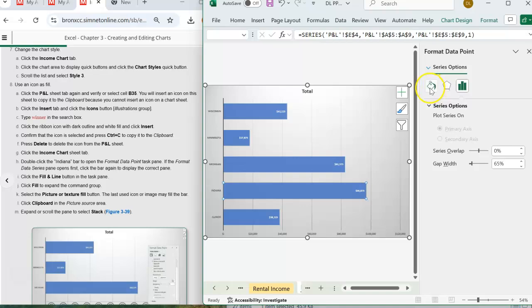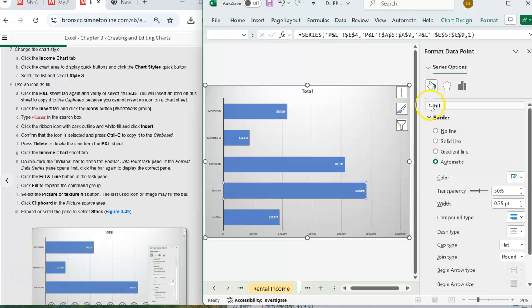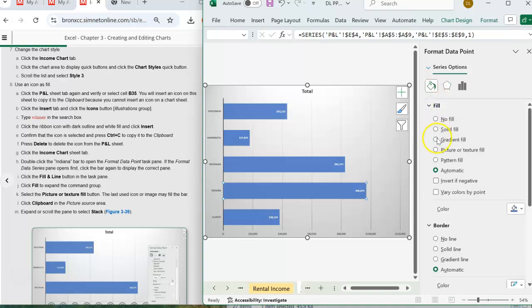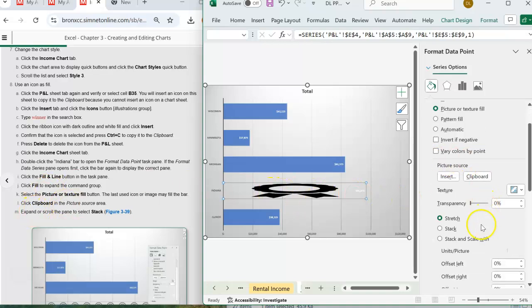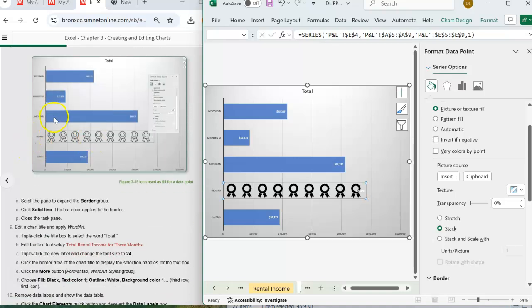In that you will have fill and line. Let's see, this is called fill and line. Click on this, and in the fill, expand the fill, select picture or texture, and then in that you have to select the clipboard because we have the icon on the clipboard. See, when you click it, it says there's one icon that is pasted, but we don't want it like this. We want it stacked. Okay, so now we have inserted one icon. Now you can just go down and click stack. If you click on stack, you're going to have multiple smaller icons like that. See, so you stacked it and you got an icon like that.